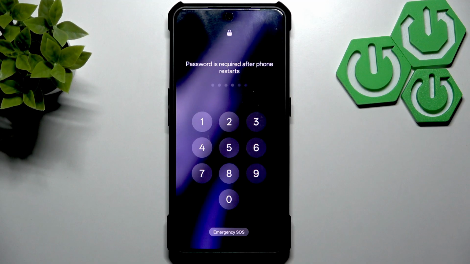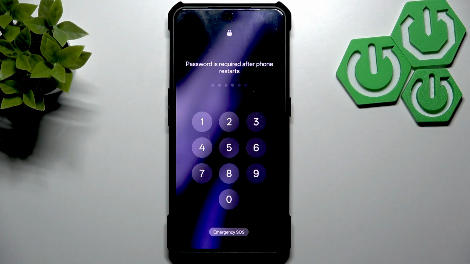Now, if you really tried hard and didn't succeed, then the other best solution for you would be to try and contact the REALME customer support service and tell them about your issue, and if you can prove the ownership of this device to them, then they will most likely help you solve your problem and let you regain access to your device without losing any data.